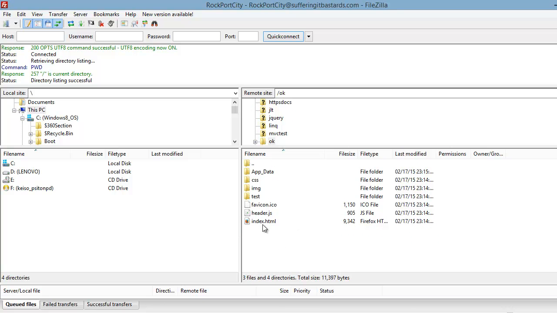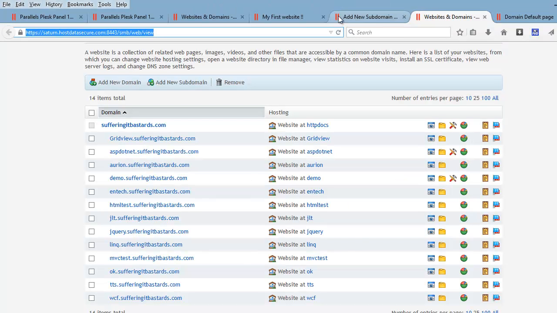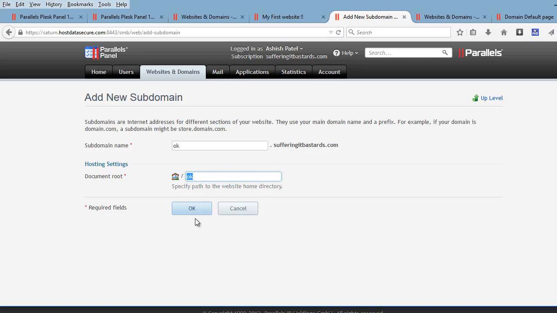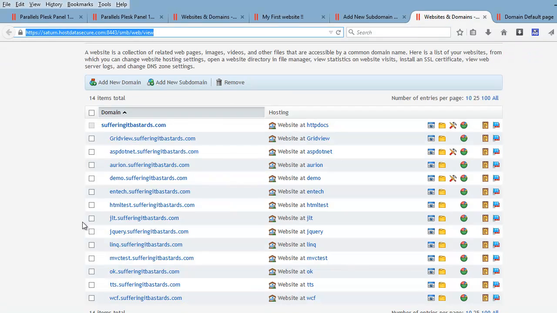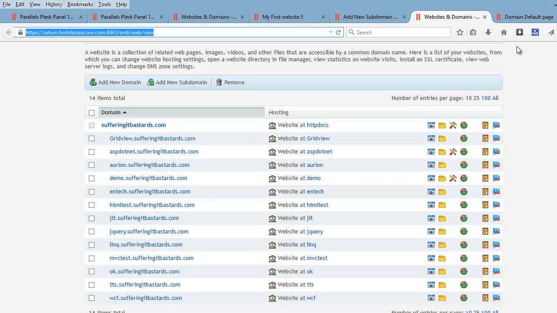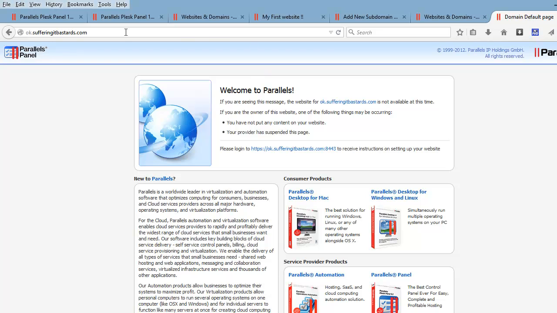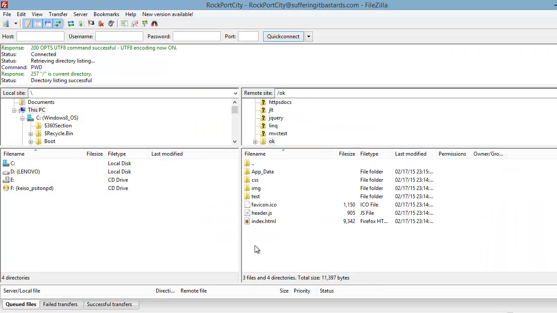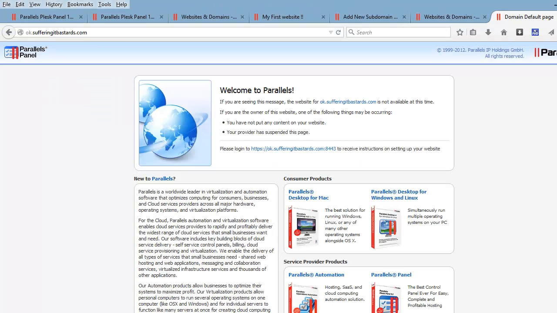And it has some content, right? So the bottom line is, when I clicked here, it created a subdomain for me, which is accessible from this control panel, and it is also accessible from the FTP as well, right? And if I go and browse my subdomain, it will look something like this. Right now the subdomain has some default content which is given by the provider itself, and it is pretty helpful.